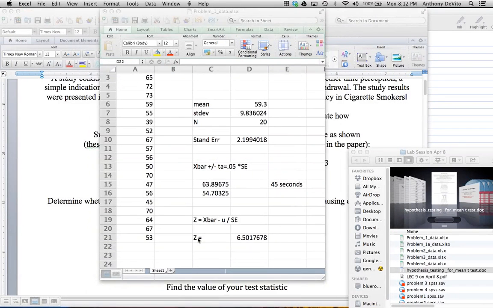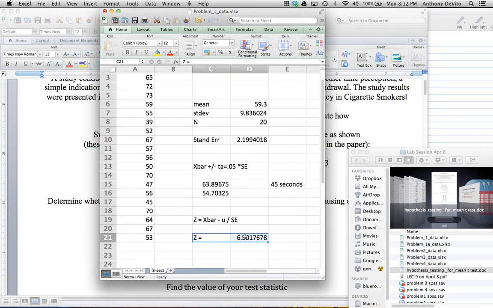Okay, so now we could say with almost 100% certainty, 99.99%, because the chances of being wrong are less than 0.0001, the last area on that Z table. We can say with that level of certainty, or with a p-value less than 0.0001, that there is a difference between what these guys estimated and the 45 seconds. Well, now let's go back to this idea of using Z or T.